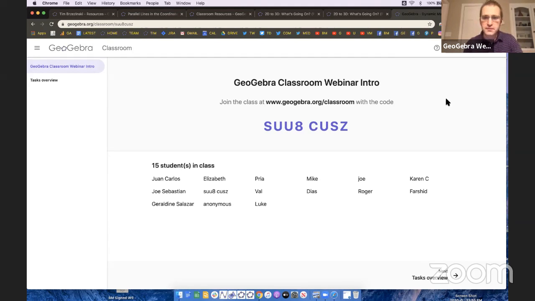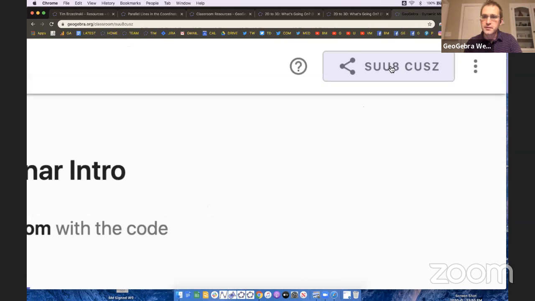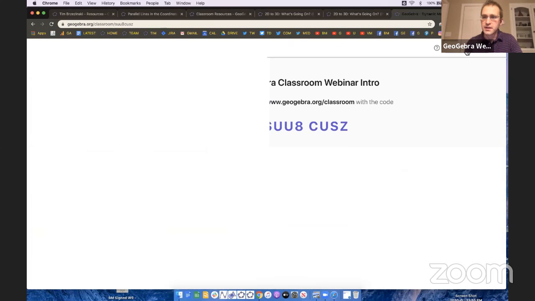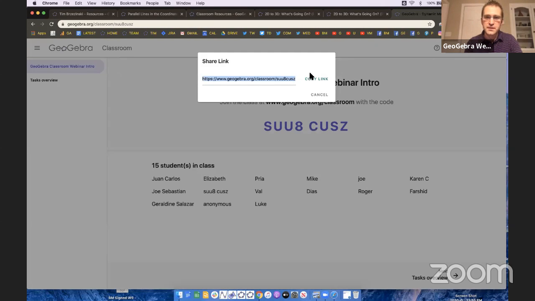You know what? Here's what I'll do. All right. What I'm going to do is take this right here. See, now you went to geogebra.org/classroom and you typed in the code. Another way you could share it with your students, probably better this way, is this button right up here. This allows you to share the direct link with the students so they don't have to bother typing in the code. If I just copy the link, right, I'll go to the webinar page right now.